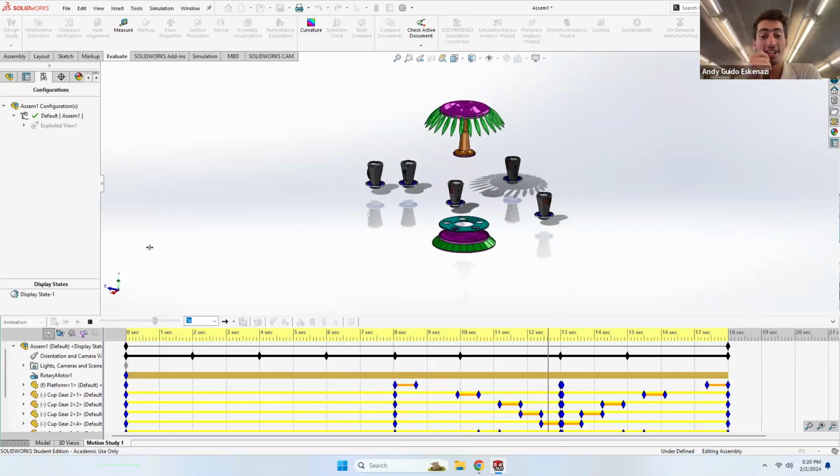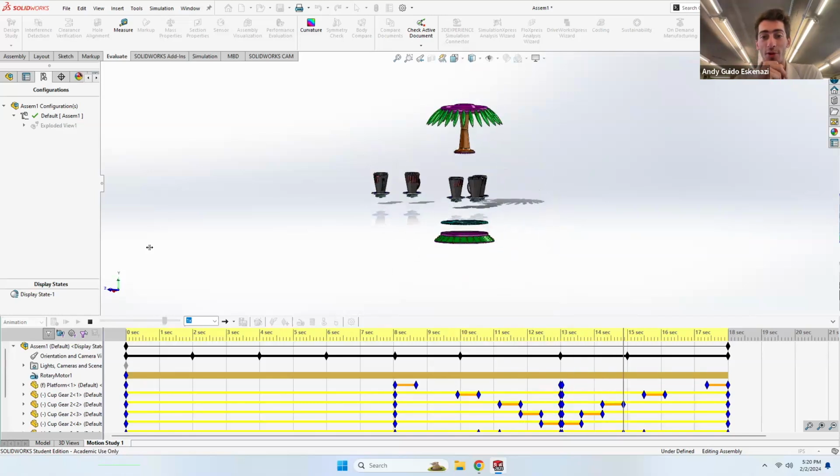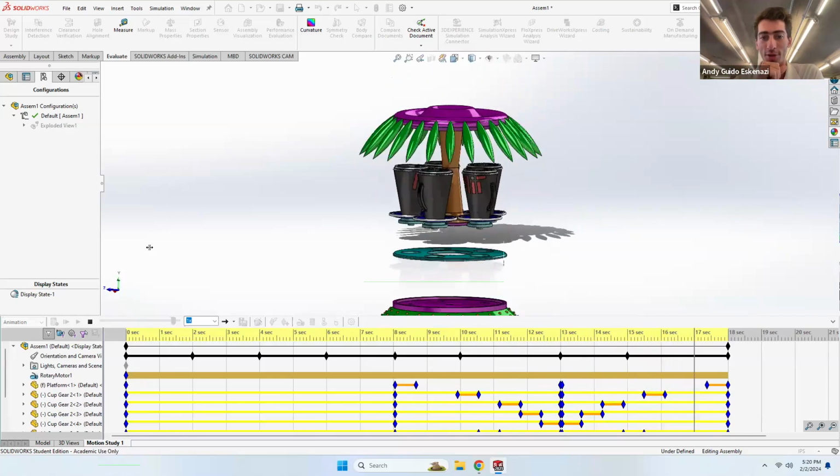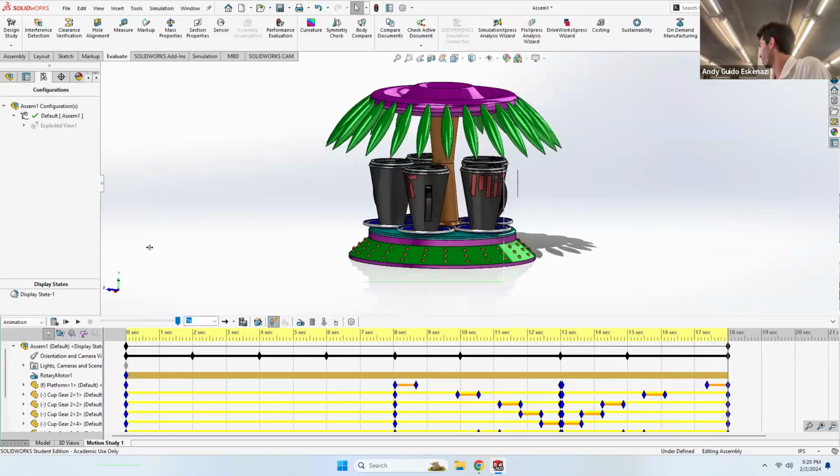What I like is that it's still spinning while the exploded view or collapse is happening, which is pretty cool because it shows how this thing works. So now you got it. Now you guys can try it. I'll still leave this up, but I'll go around answering any lingering questions. I wanted to show you all of this stuff that way you are empowered now to do it afterwards.